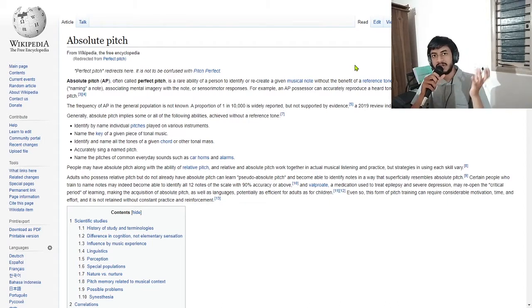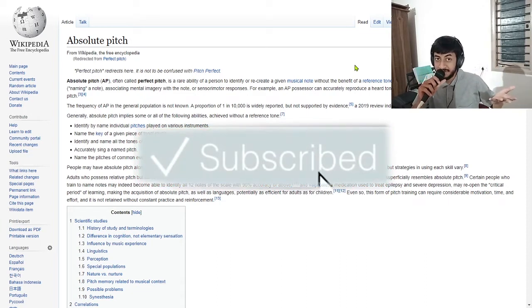Simple, they just used a tuner app on a phone. He would turn it against himself so he can't see the screen, and when he sings the note, the tuner would show that he's singing exactly on the correct note. So this means that he is able to reproduce notes without any sort of reference given to him.